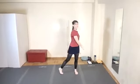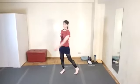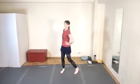Couple of things. Okay, there we go. So some nice rotations, just letting those arms swing.